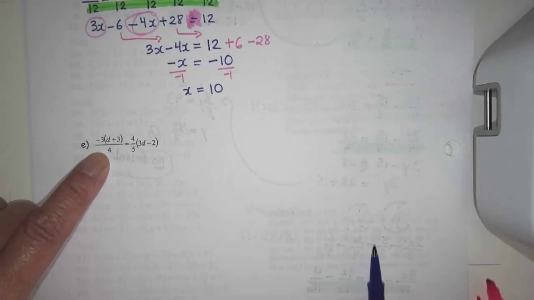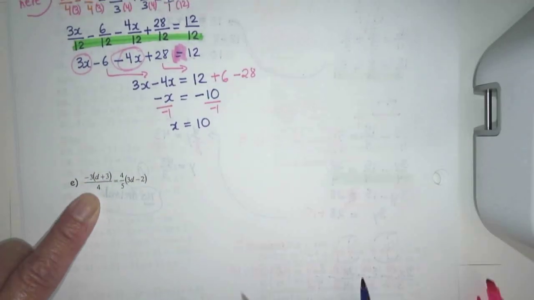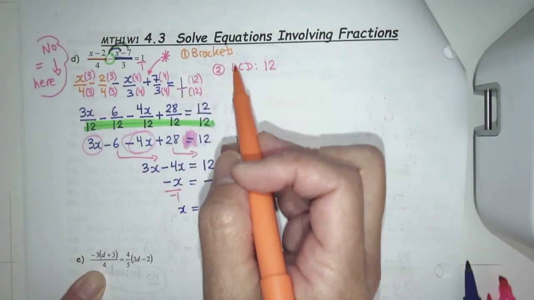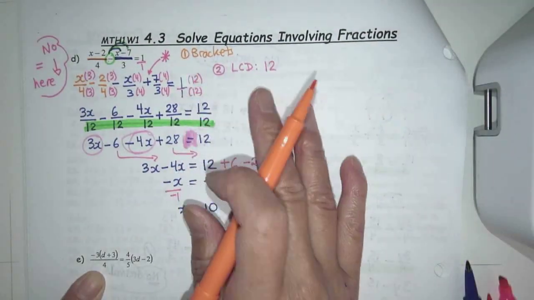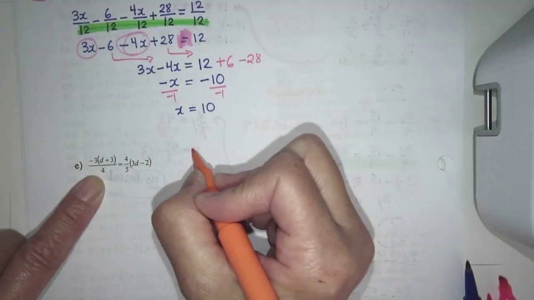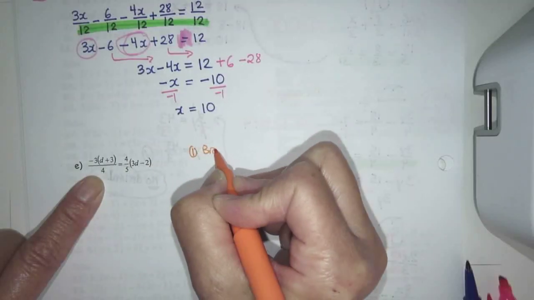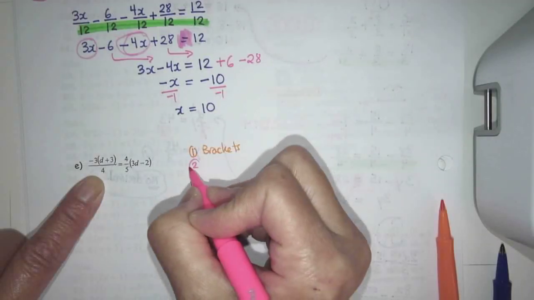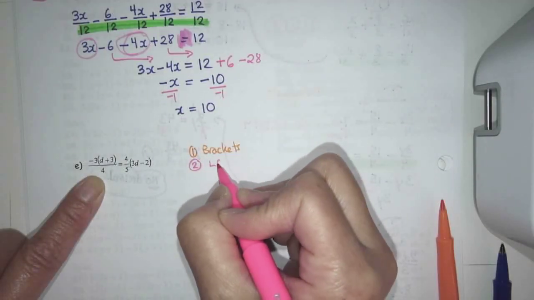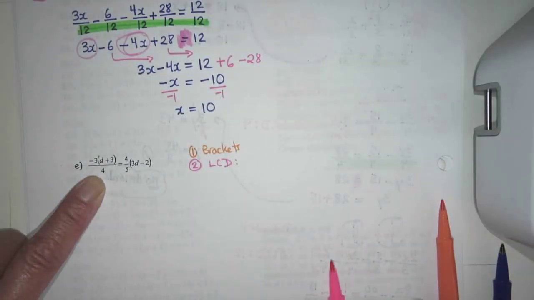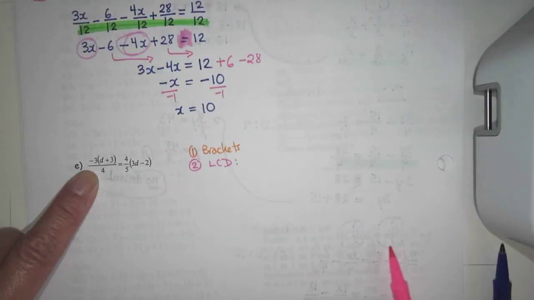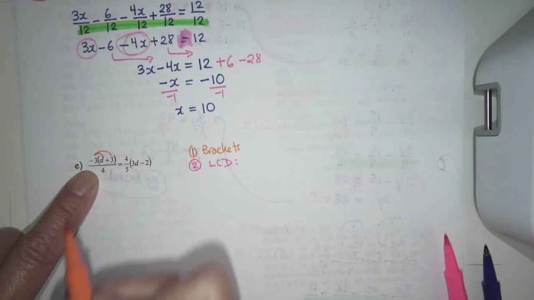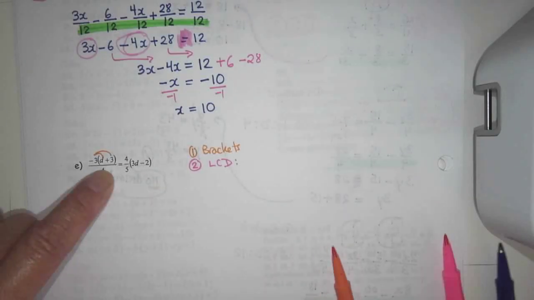Okay, so here I see brackets, so my first step is still going to be brackets. You don't have to write these steps here. So when I say 1 brackets and 2 lowest common, you don't have to write that in your answer. It's just for me to remember. So 1 is brackets, and then 2 will be lowest common. So again, you don't have to write these steps, but I know that I want to start with those 2 steps. Okay, so my brackets, I'm going to do 1, 2.